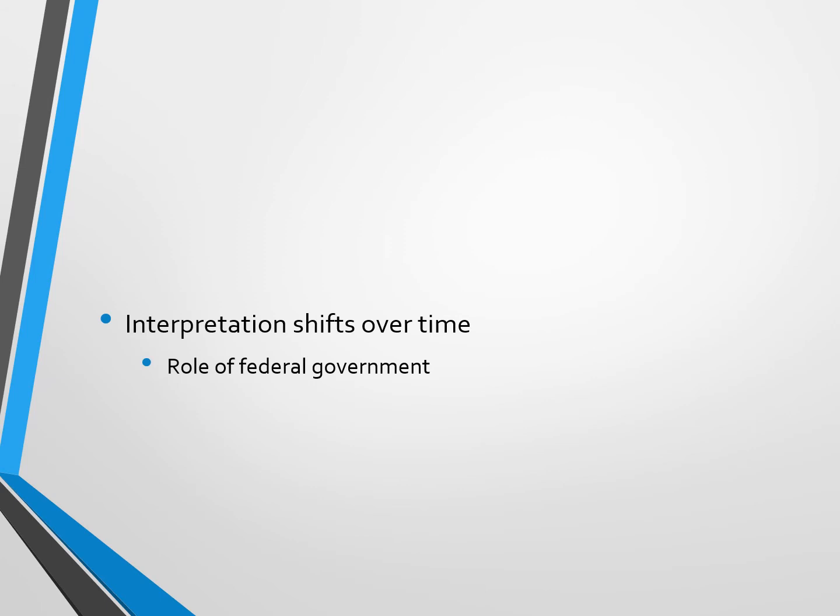So the interpretation of this particular concept has shifted over time, because it depends on what's going on in the nation, or what's going on in society, in the economy, etc. And so the question is, should the federal government play a role? The federal government doesn't always have to play a role, but sometimes they do. If they do play a role, what this means is that there are going to be laws passed for a particular thing, with direct implication for making public policy.